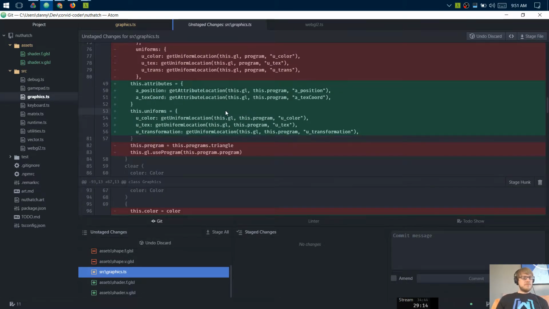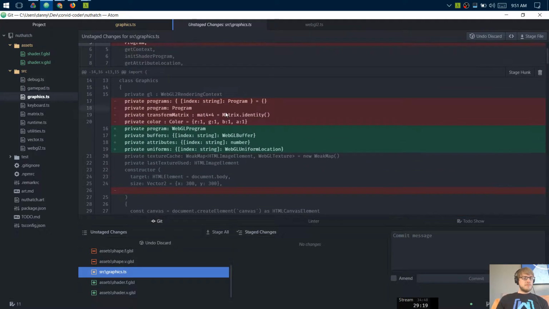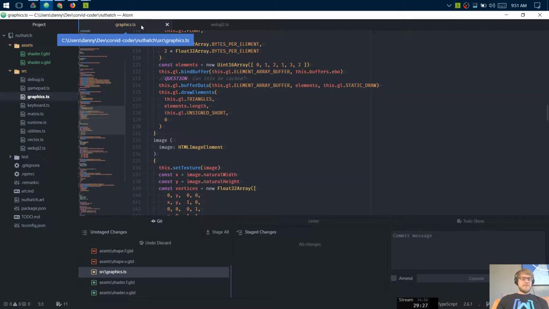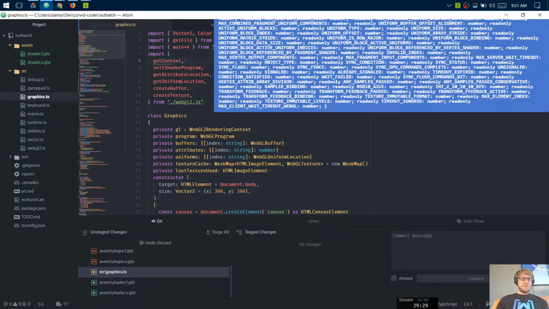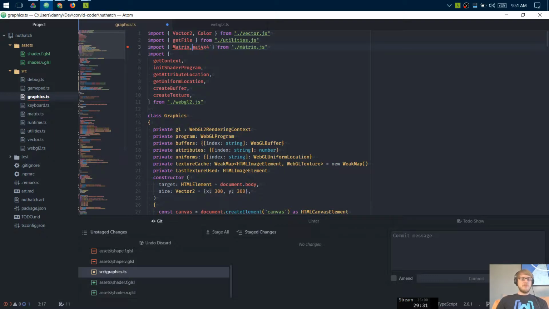Oh, it was right here. I set the default matrix to identity, so I do need to bring it back. Let's give me matrix back. And let's bring back identity. Oop, that's not where it goes.